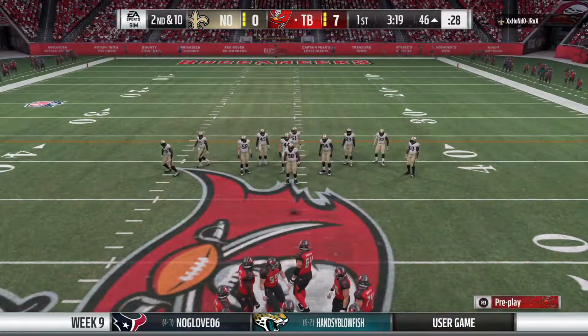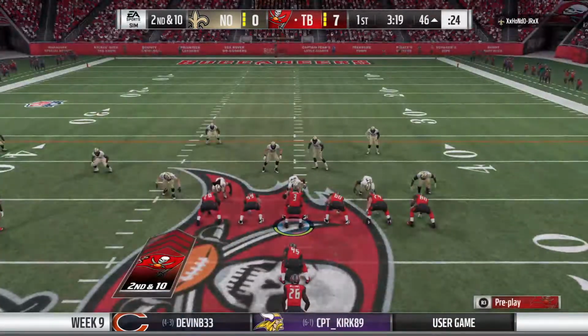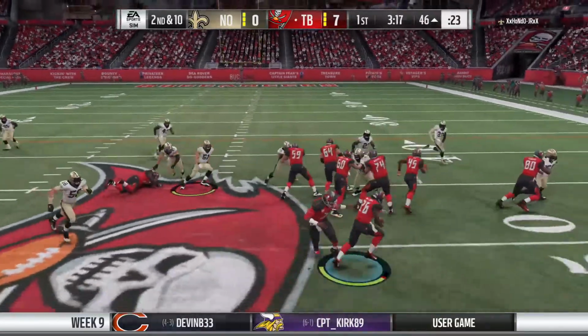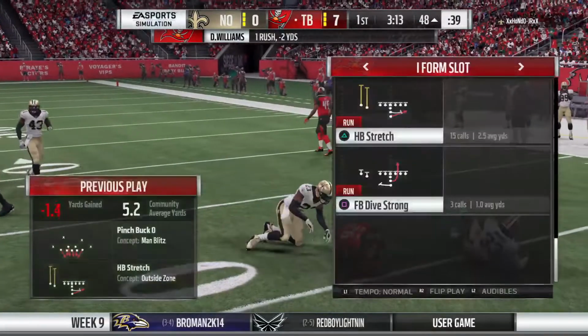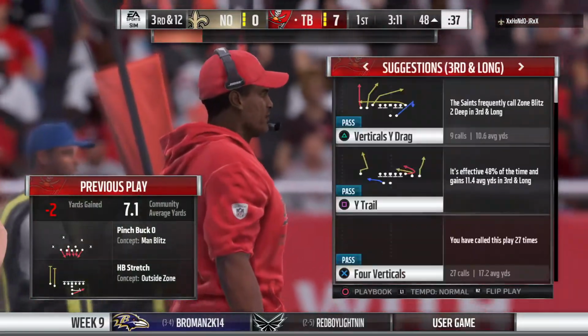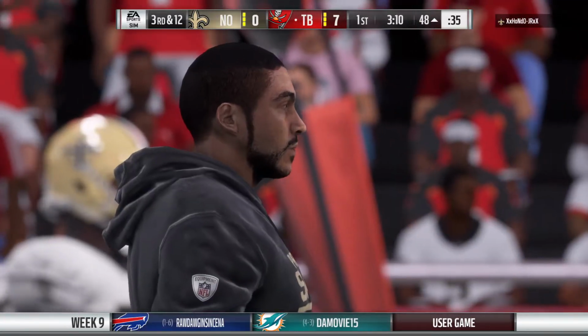So incomplete on first. Let's see what second down has in store. They'll run with a backup. This is Williams. And this time he's going backwards. So after the no gain on the last attempt, here they get him behind the line.